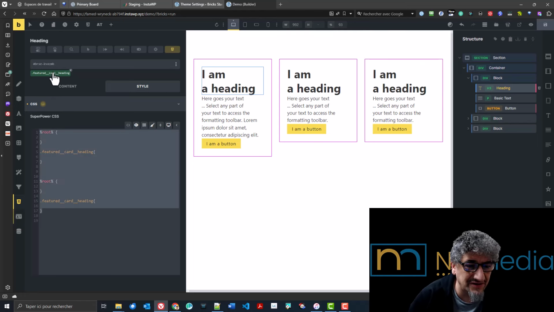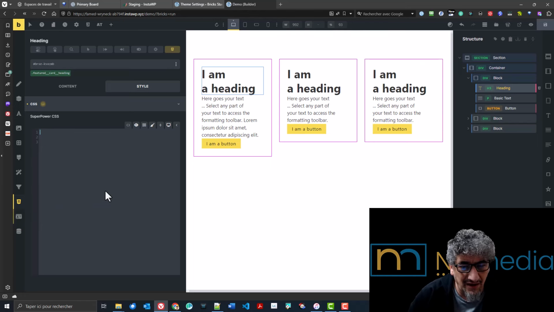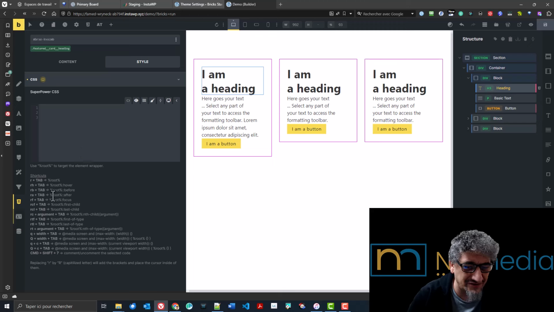I should enable the shortcuts because I don't use custom CSS enough to remember all of that, but this is really some cool things for media queries and so on. You can also use the capital letter instead, and that will add the brackets. So if I use the capital R and an F, then it's going to use the percentage sign and put the curly brackets. If I just use R F, then it's not going to put the curly brackets. So I guess it does that for everything.